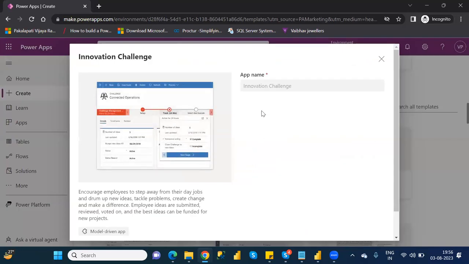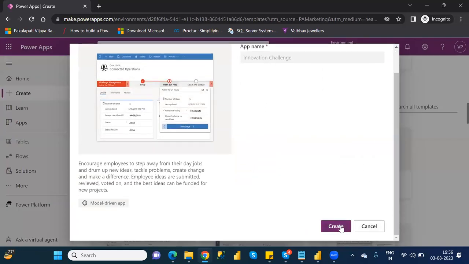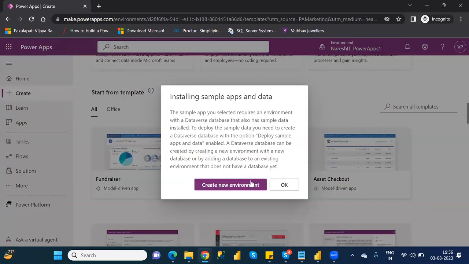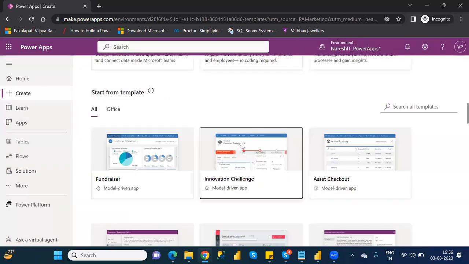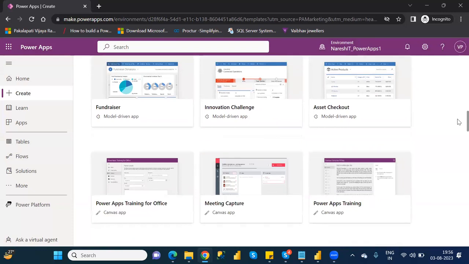If you go here and create it, you need all the credentials for that. Some sample data sources you must have access to, then only it is possible to access this, otherwise you are not able to access it. These are all the sample templates.